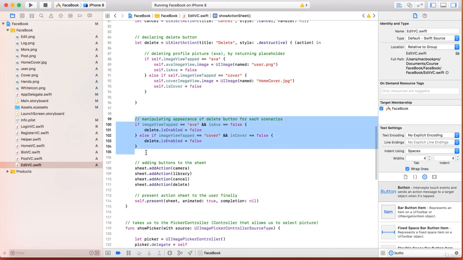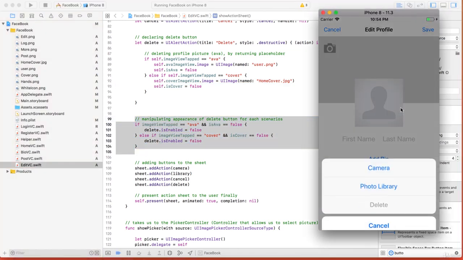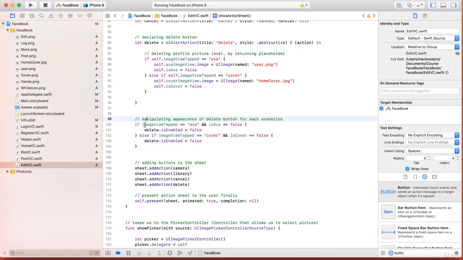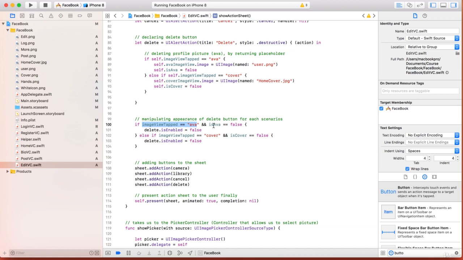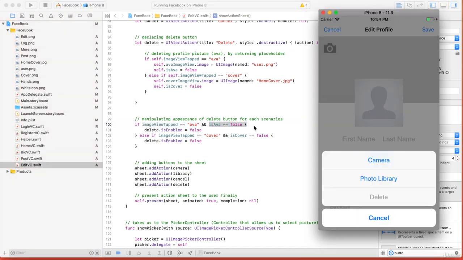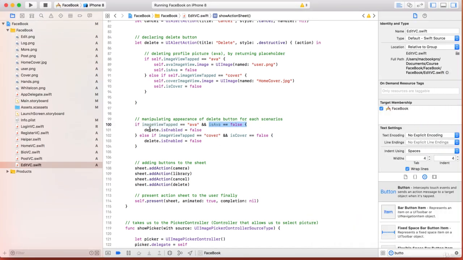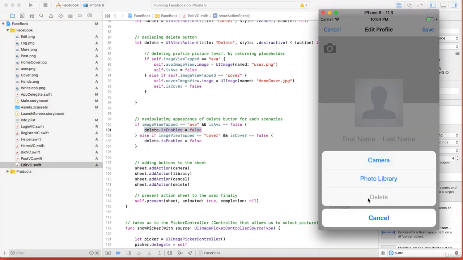Another part of this was to manipulate it to show if it is enabled or disabled, and we write here if image view tapped is Ava, means if Ava has been tapped and Ava is not installed, means there is no picture, then delete button disabled. Else it will be enabled.